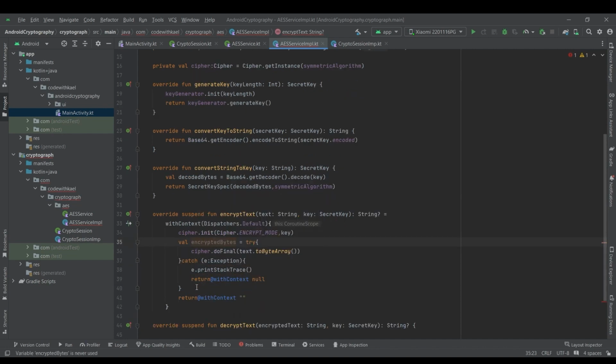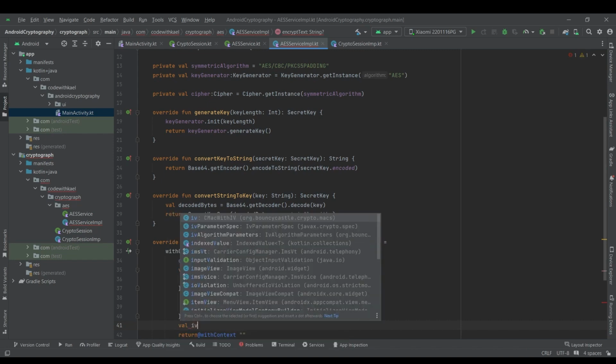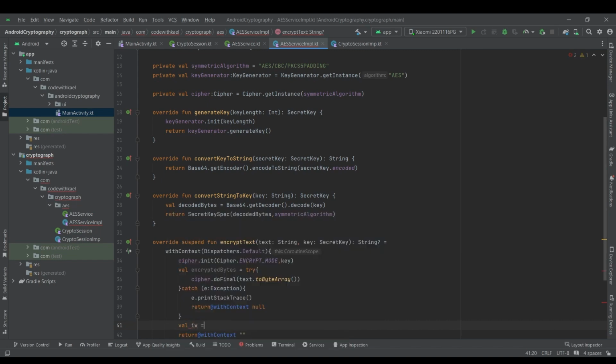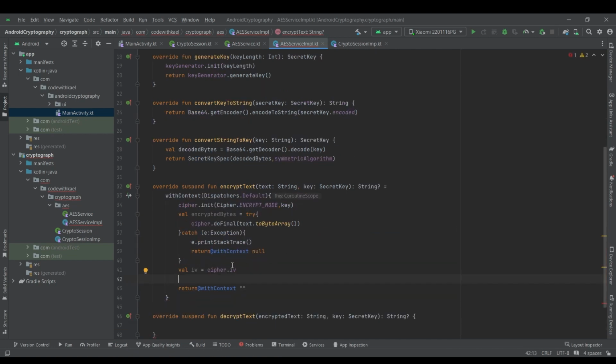And down below, we will have the IV, which stands for initialization vector, that I'll explain in a moment. If we didn't return here, it means we have the IV, and we also have to concat this IV with the encrypted bytes together and return it as the encrypted string.